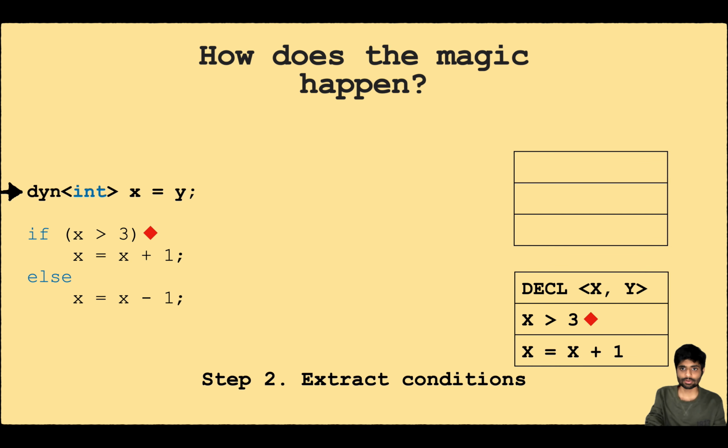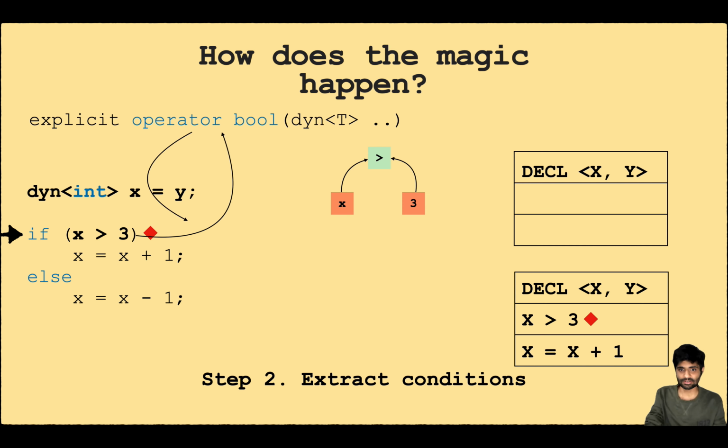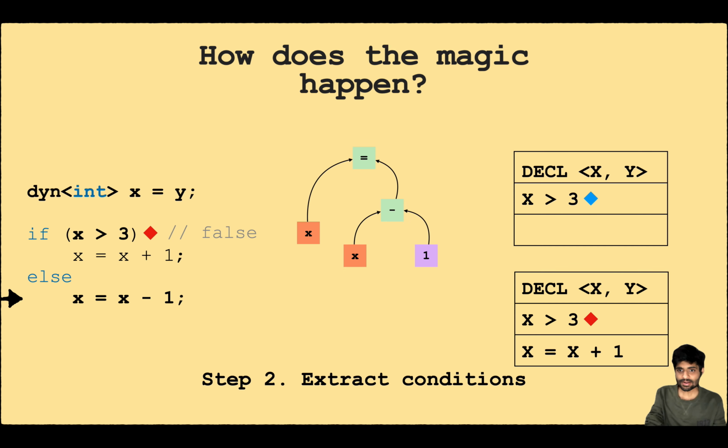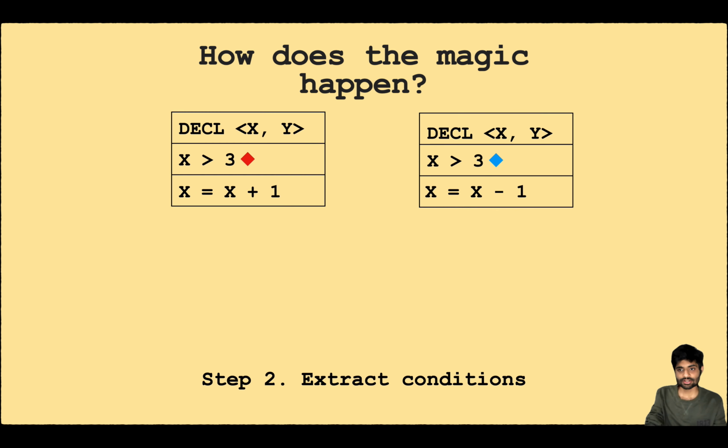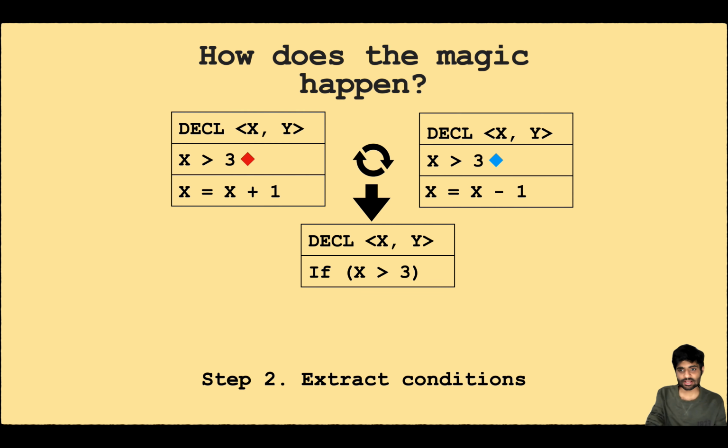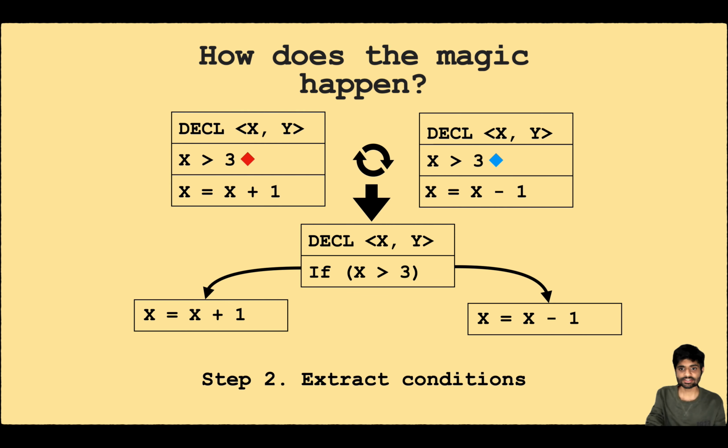We put aside the code that we have so far extracted and restart the execution. This time, when the execution reaches the condition, the cast to bool operator is invoked. BuildIt remembers that it had returned true before, so it returns false this time. The execution continues to produce the code for the false branch. Finally, we have these two straight line codes generated from the two executions. BuildIt then combines these two to produce an if then else and an AST like this based on the markers it had left. This approach works but has a small problem.